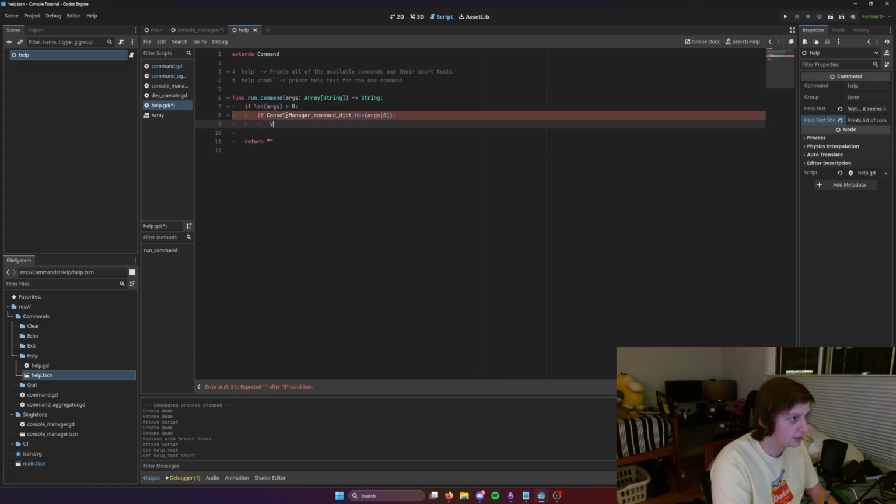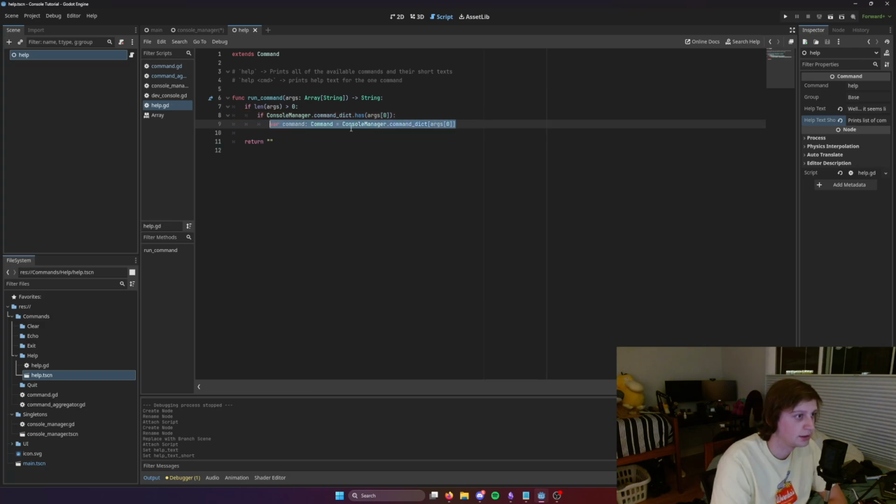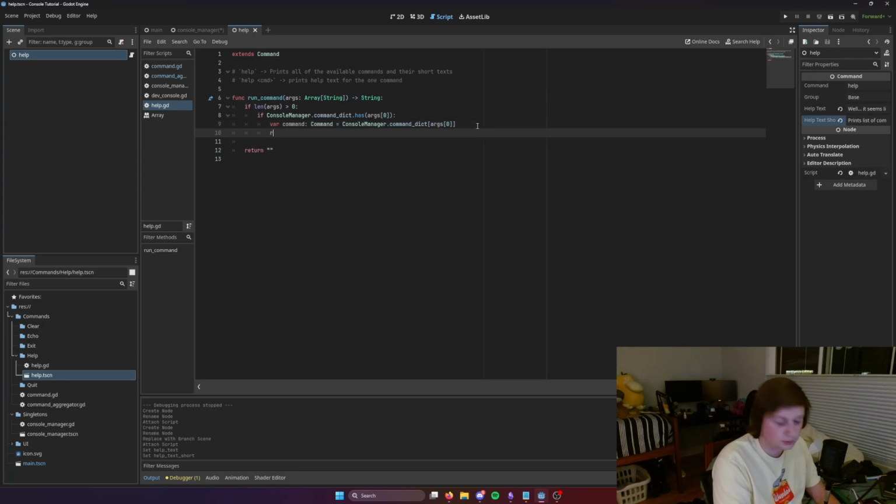So if we have it, then we want to steal the command. We're going to steal the command by referencing it like this. So we're going to get the command associated with the first argument, and then we are going to return.